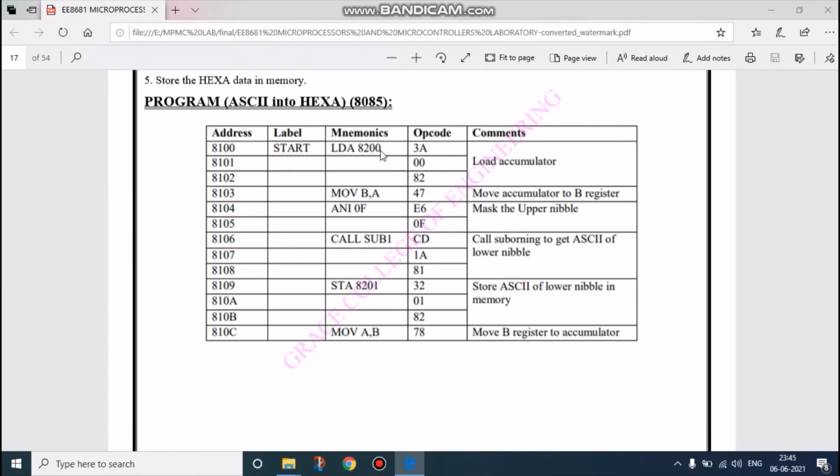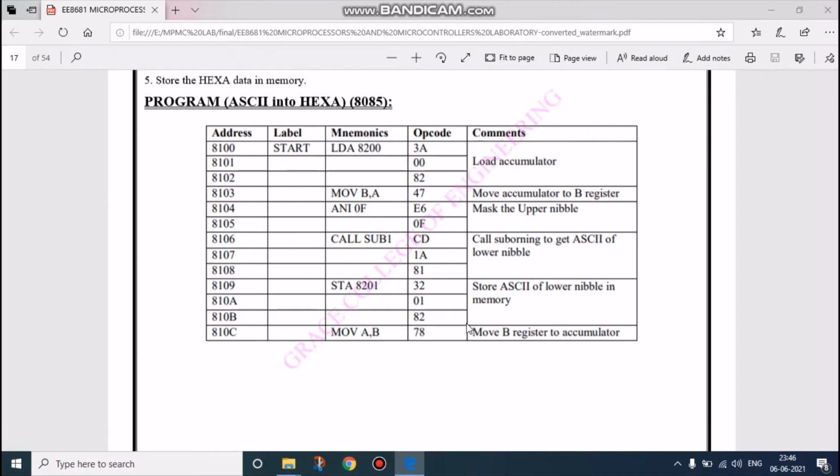First we have to load the accumulator with the address 8200, and now move this accumulator value to the B register. Then we have to AND immediate, ANI means AND immediate, the accumulator data with 0F.